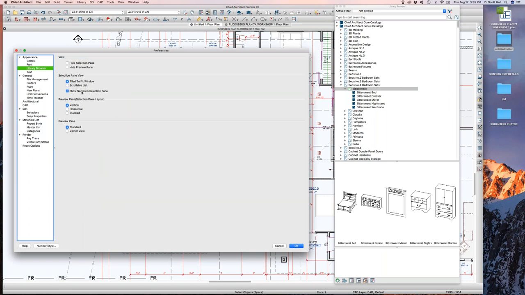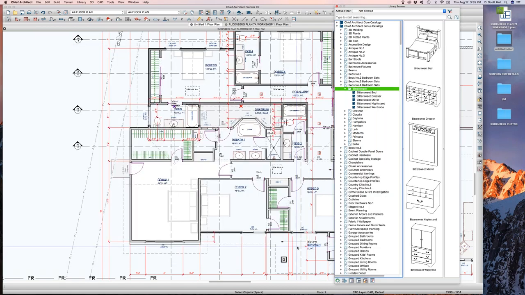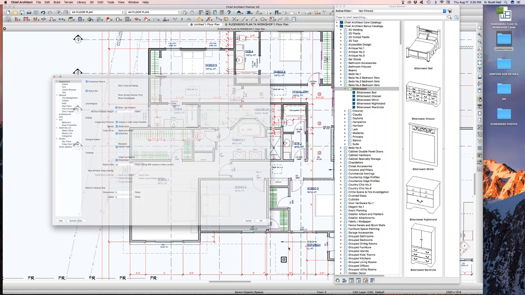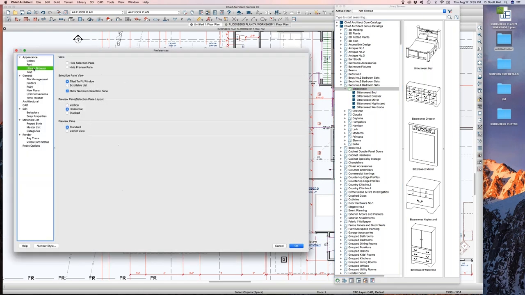Show names. I guess that's what the names are down here. It makes sense, and I have it. I have my whole library tiled vertically, not horizontally. If I wanted it horizontal, this is what it would look like. And I have mine stacked because it just seems to be a nicer way to do it. Oh, you have it stacked.